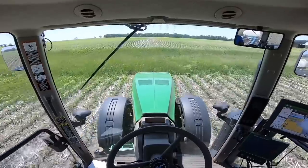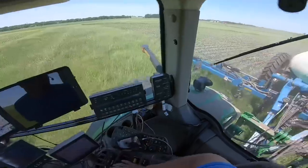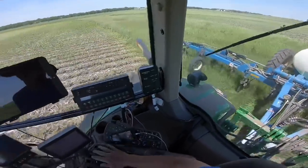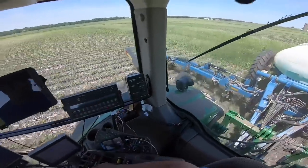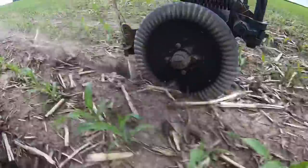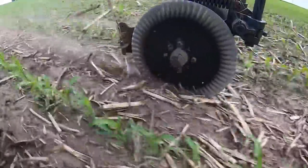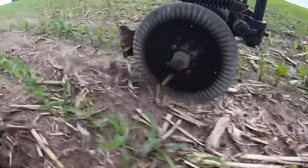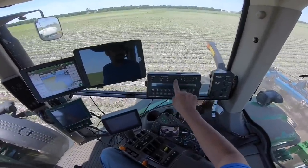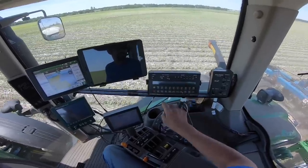What we're doing is squirting nitrogen in between the corn rows — we're injecting it in the ground, digging a little crack with those coulters and shooting the nitrogen right down into the ground in that crack. I'm using a hydraulic pump on the side dress applicator to produce the pressure and volume needed to inject the liquid into the ground. It's controlled with a Raven flow meter that has a master on/off switch and three different sections, so I can shut off the right, center, and left sections of the boom individually.